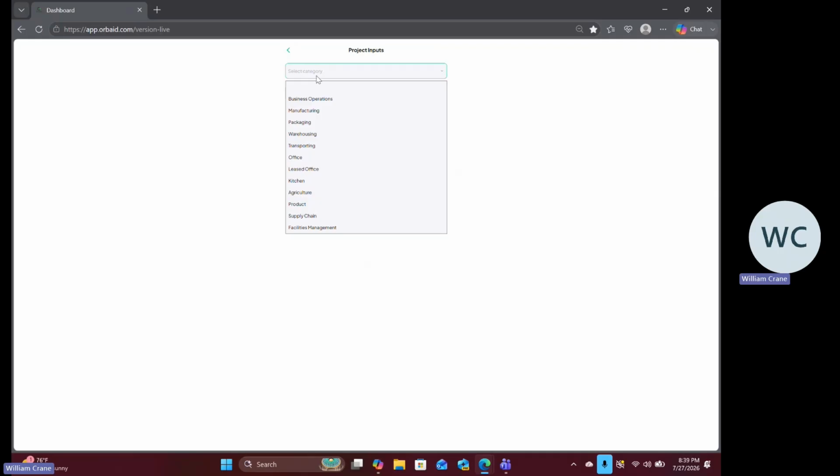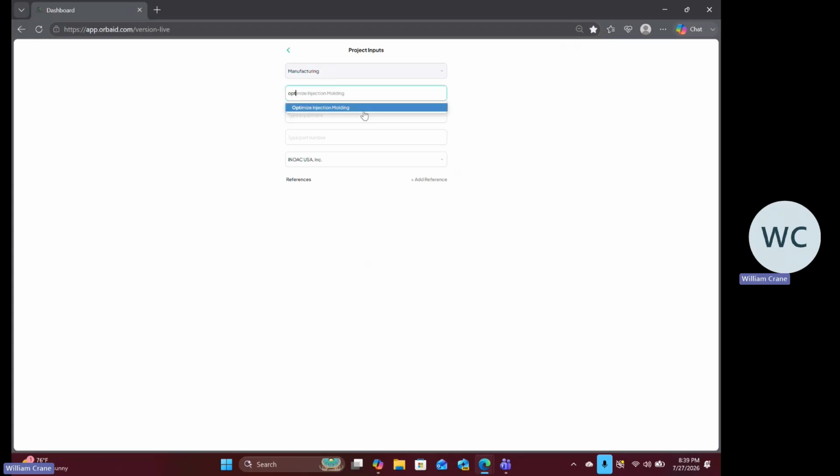So the first thing is the type of project that we're after. Are we after, say, a manufacturing project, supply chain, facilities, packaging? We get to select any one of those. And from there, we get a couple more screen or input fields that pop up. One of them is this process optimization, which allows us to select essentially what we call dynamic project templates. So they're project templates that allow us to just change a couple dynamic variables and saves us a ton of time. So we'll show you.